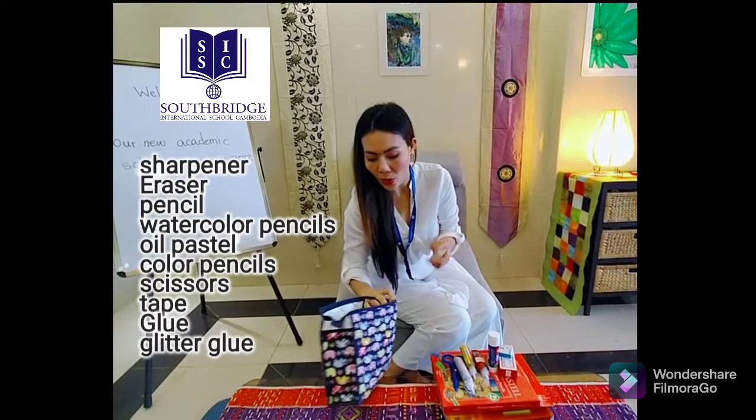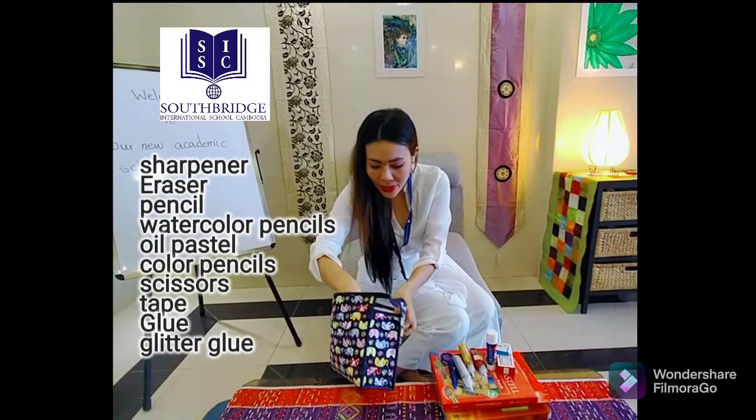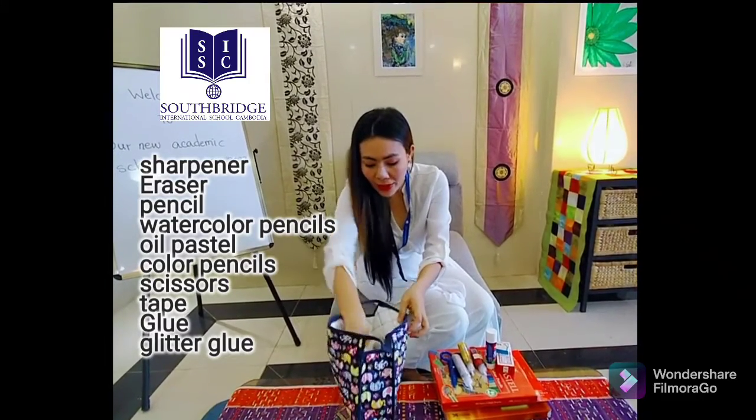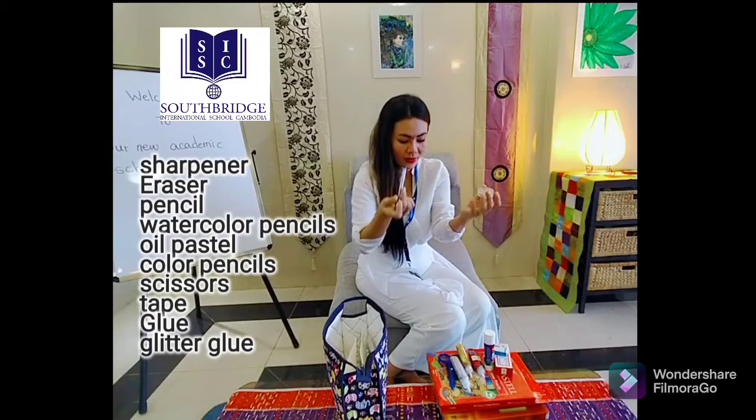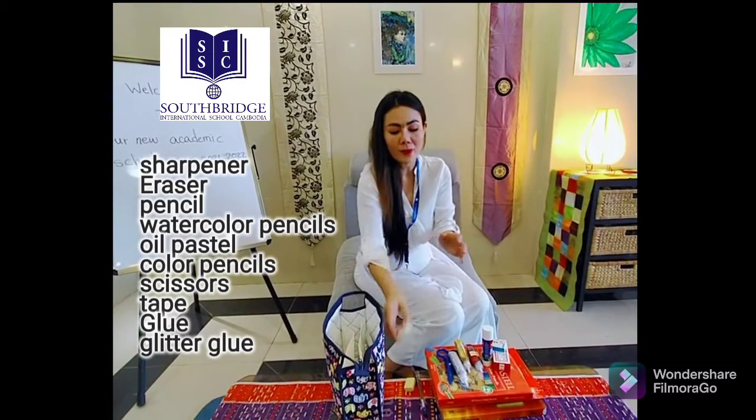So this is all my art supplies. Don't forget your pencil — you might need to do some drawing — and your eraser. So these are the most common art supplies that we need. When it comes to color papers, don't worry, because this year I will be making a study video and sending it to you each week, along with a designer study package — let's call it an arts and crafts package.